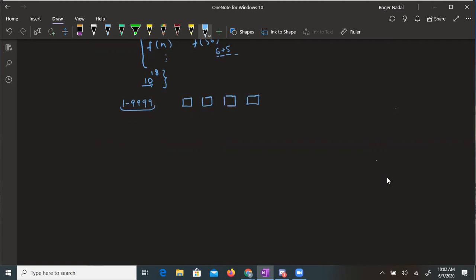Roger? Yeah, go ahead. Sorry, while you were explaining, I was trying to work it out. I don't know if this will help in our analysis, but one of the things we can see is that, let's say we compute the sum for 13, 1, 3. So the sum for 13 is going to be 4, right? 1, 3. Right. Now, when we go to, let's say, 23, one way to do it is to sum 2 plus 3, which is 5.